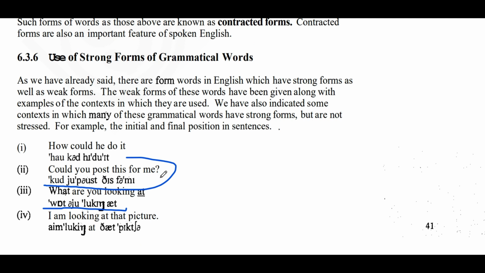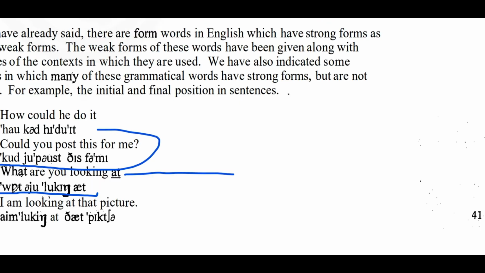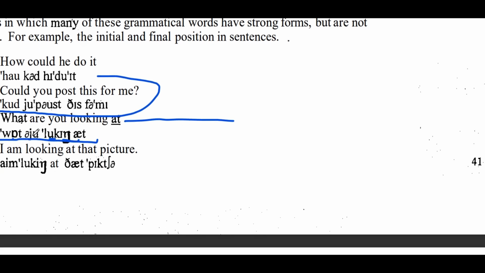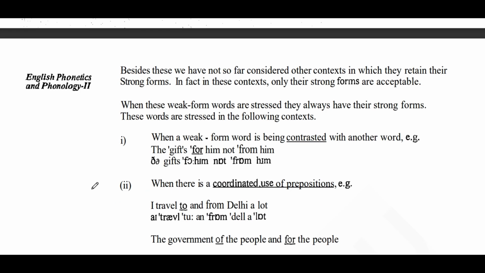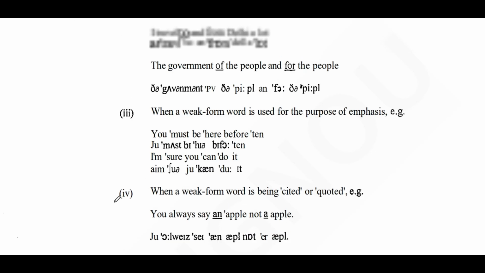Then we come ahead to the sentence form. So if you see, could you post this for me? And you see the pronunciation of this. Could you post this for me? Or let's look at this one. What are you looking at? Maybe this. So, what are you looking at? And these two are almost joined. Okay. So are you? We are not even saying are you. See, there is no r pronunciation here. Nothing. It's just are you. Are you? What are you looking at? That's it. Let's make it normal. So then these ones are the unstressed ones.